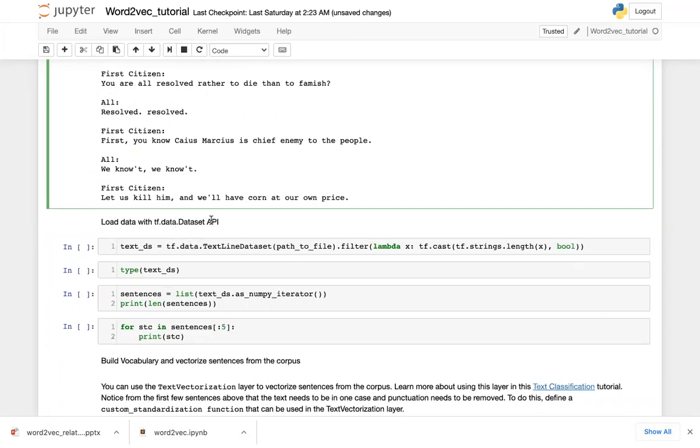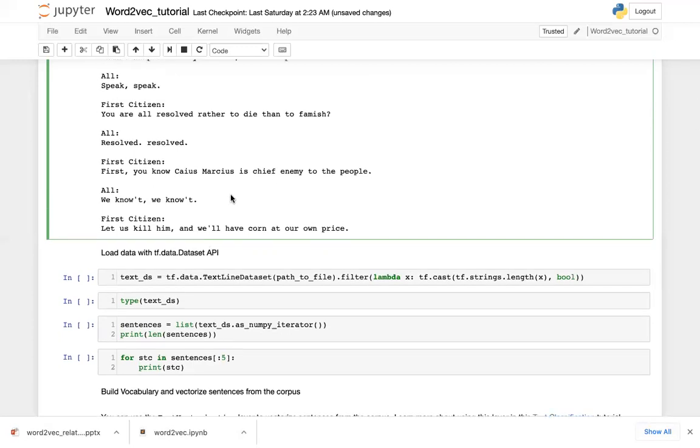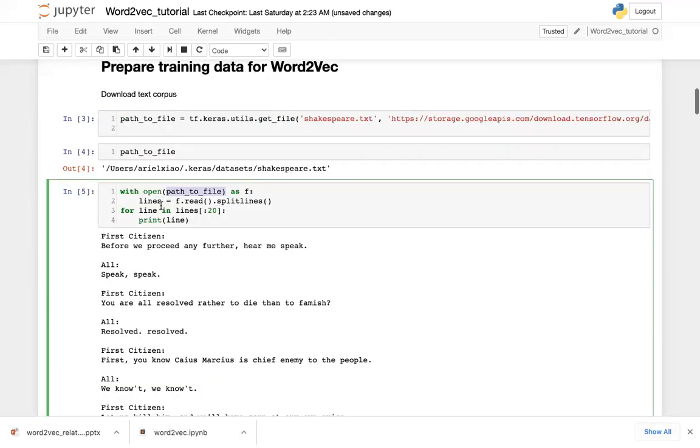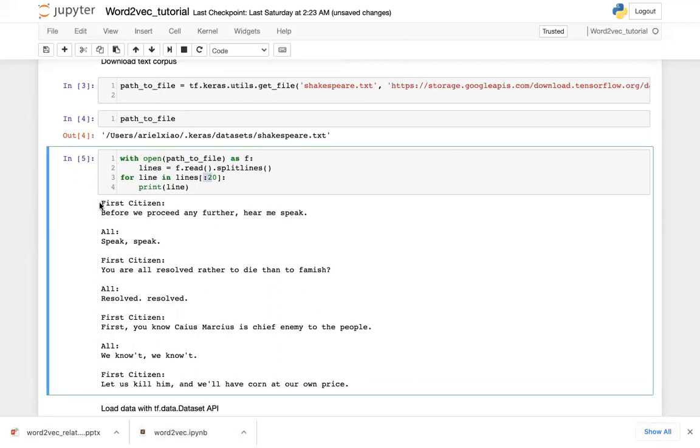So let me remember to periodically check if anyone following has any questions. Any questions so far? Sorry, can you go up a little bit? How did you print them out again? I missed that. You mean the print? We just open it and read it line by line, and we only output the first 20 lines to see what the contents of this file are. Okay, got it. Thank you.